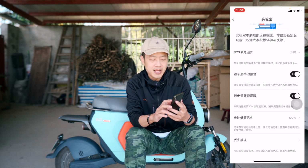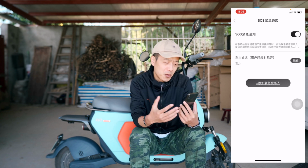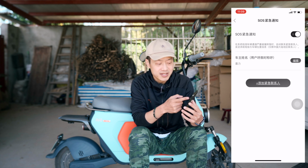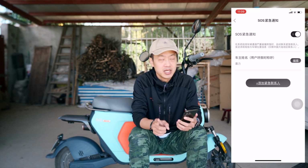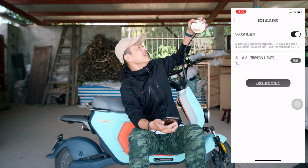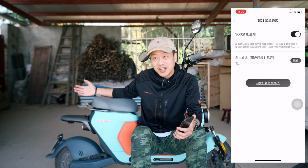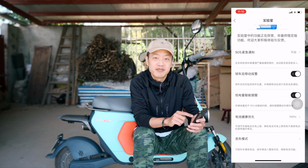Yes, laboratory. You can set the SOS switch on, and when the system detects a very serious knock or fall down, it will automatically connect your emergency contact. And you can set this, because this is my wife's. I set myself as the emergency contact. So yeah, actually there was one time, I think it was two weeks ago. You see this mirror here, it's broken, right? My wife parked this in the parking lot. Some guy knocked it down accidentally, and I got a phone call.